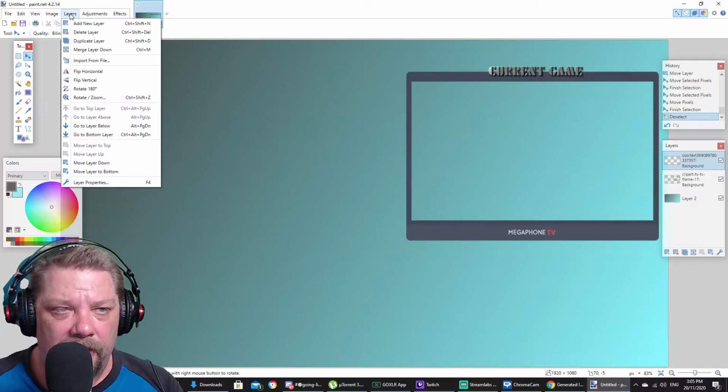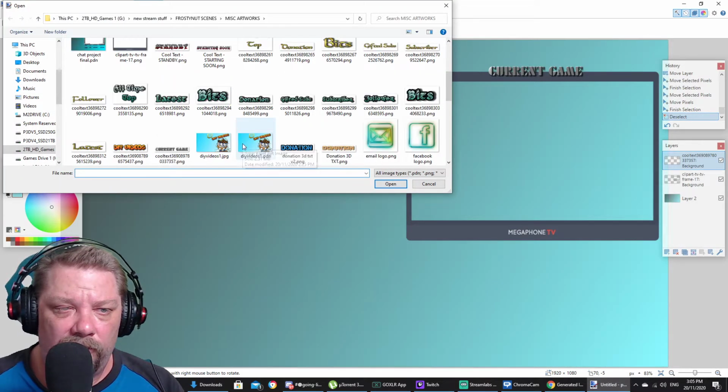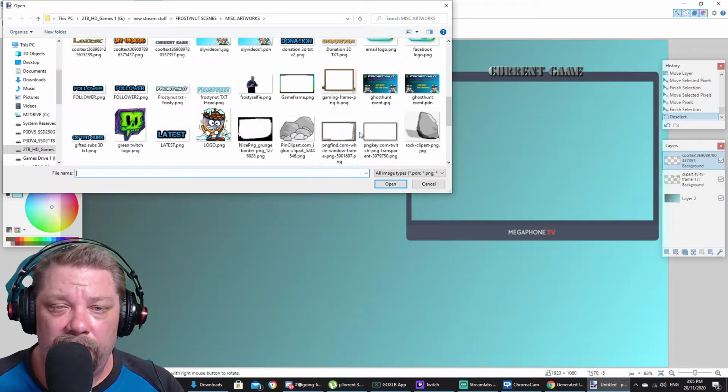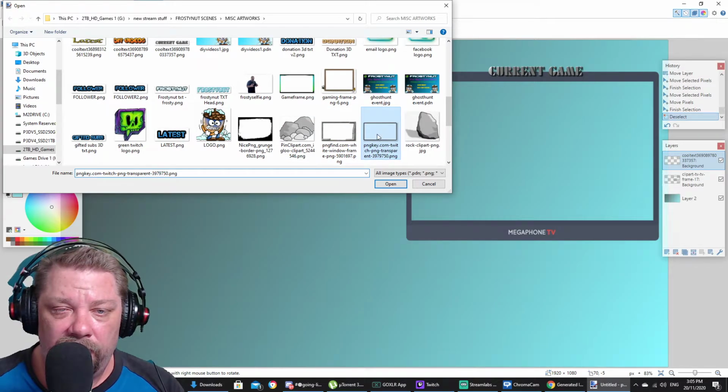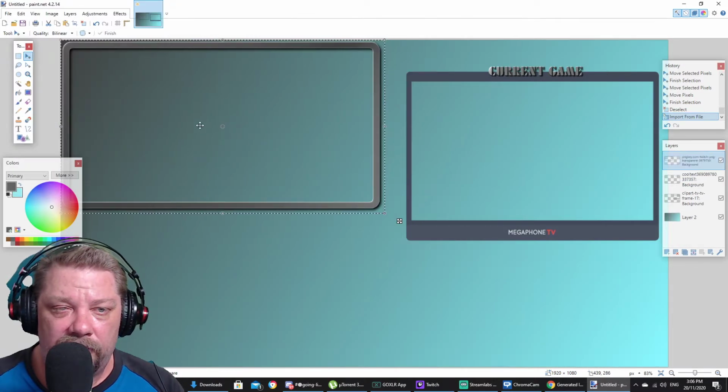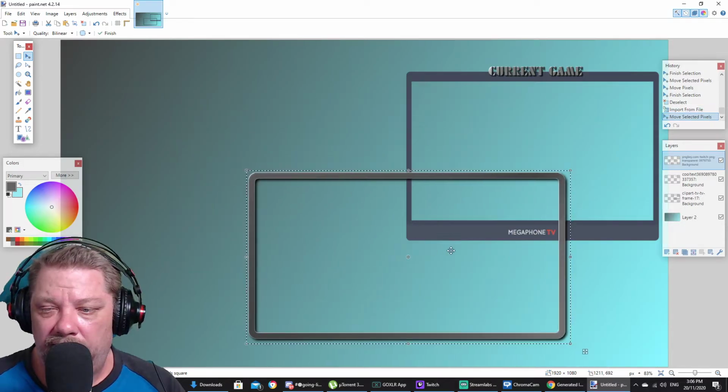So we'll come back to layers, import from file, and we'll choose a different style of frame that we've downloaded off the internet, and we might just choose a very simple one, so like that. So it's a nice square one, and we'll bring that down.